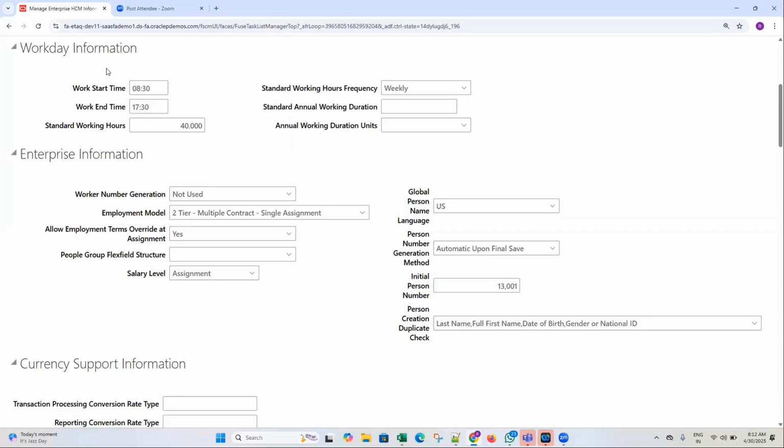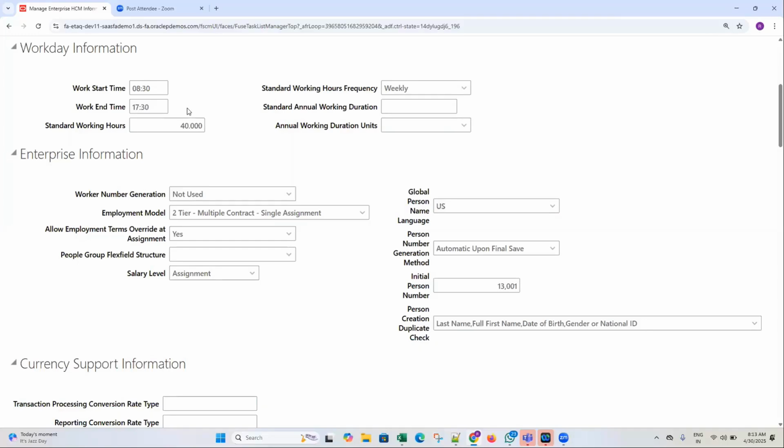Actually, we will hire an employee under the legal employer. That topic we will discuss later. For now, just understand, if I am hiring any employee under this enterprise, what is the start time and what is the end time, and how many hours he is supposed to work weekly. This information we will capture over here.